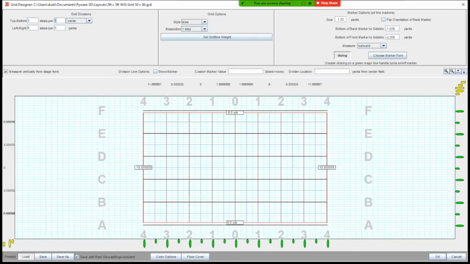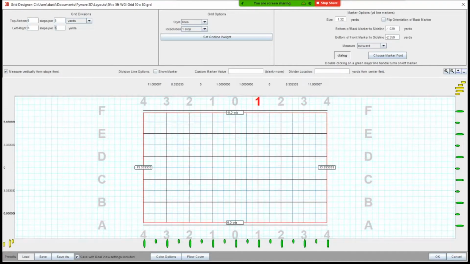However, once I come back to my 6-to-5 stride, it's going to have both the front and the back sideline off of a starting step. So what I want to do is decide where I want the starting set to be, or the starting step to be on a whole step. This is where you'd need to make the decision if I'm going to be measuring from the front or the back. A lot of people have their pits up front, so normally they want to measure from the back. So what I'm going to do is have this snap.